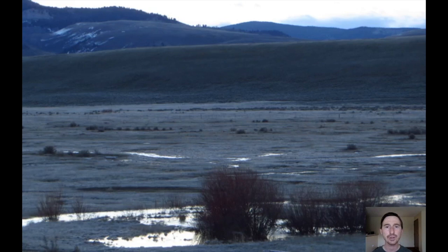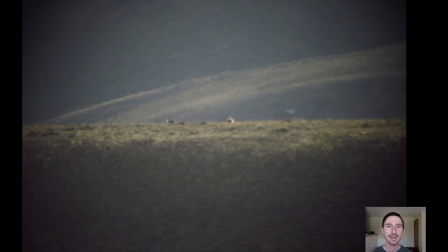When I first went to this site you could actually see the sage grouse in the flat area in the foreground, but over the last couple of years they've moved away from the viewing area and now often display right on top of that first ridge. The views are quite distant, but you can still see the identifying features. Here's a digiscoped image of two males displaying on that ridge. They look like little dots, but you can still see the distinctive head plumes — more and thicker plumes than the greater sage grouse. They're also a little bit smaller and the banding pattern on the tail is different.